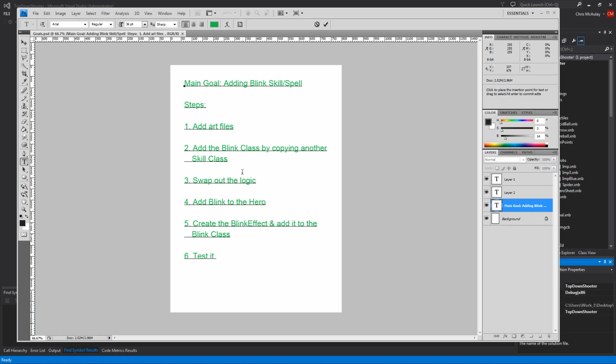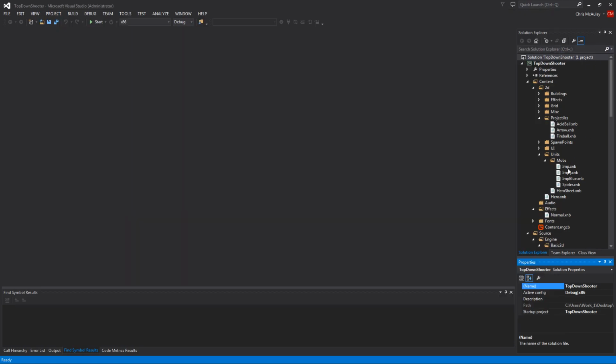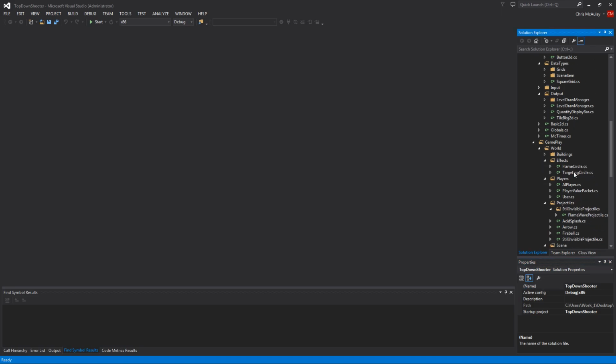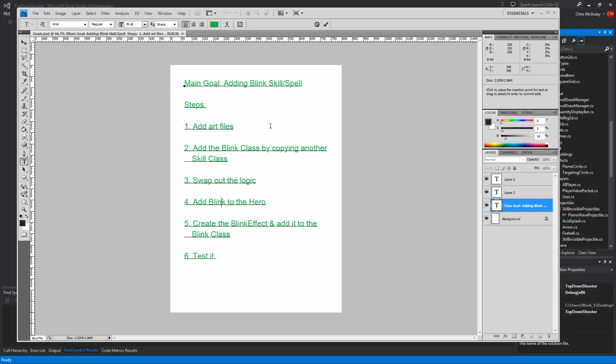I'm not going to go as fast as I possibly can, but I do want to show just how easy it is to add content with what we have. Now, again, this is a very simple spell in its current incarnation. Your amount of time programming is going to go up with a more complicated spell. For instance, even our flame circle is more complicated. So I just kind of want to show that is an interesting bit that I think you guys can take a lot from, seeing just how fast within the system that we've set up you can add things.